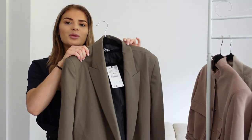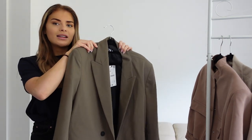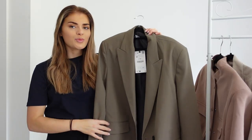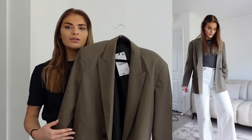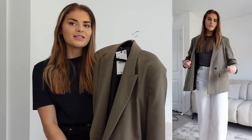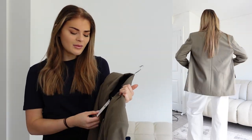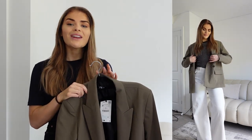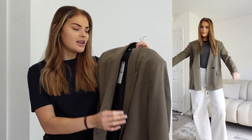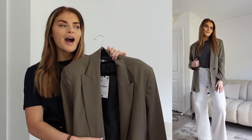Here's the second blazer I picked up. This one is a darker, richer khaki green — more tailored and formal with shoulder padding, whereas the other one doesn't have shoulder padding. I'd probably style this one down a bit more, maybe with some nice trousers and sambas. I actually paired it with a striped top and wide leg jeans, which looked really nice. Khaki is a great way to bring colour into your wardrobe while still pairing well with neutral pieces. I got this in a size medium and it was £49.99 — really great quality for that price.